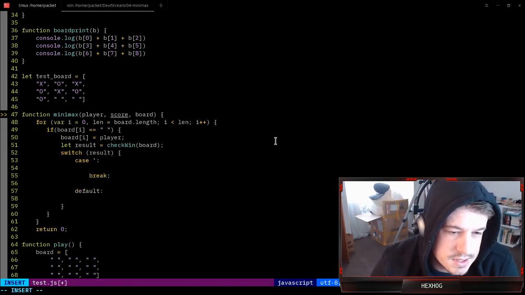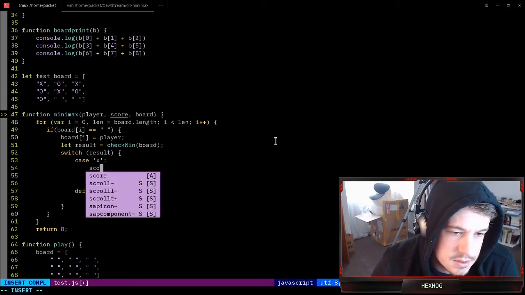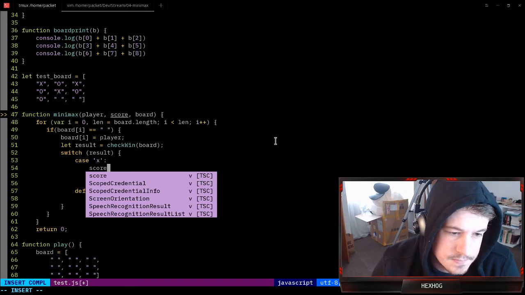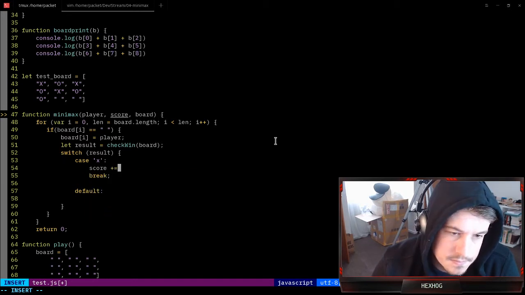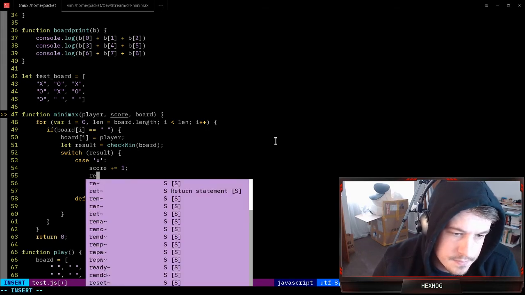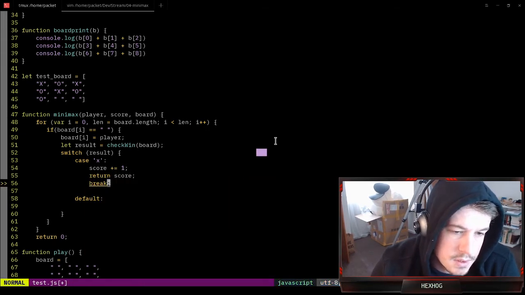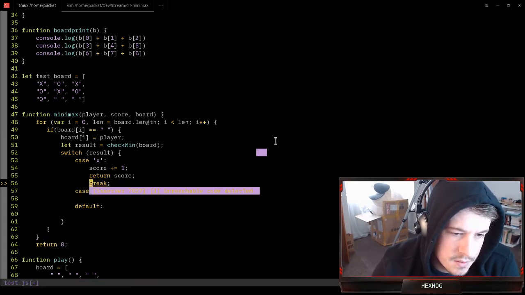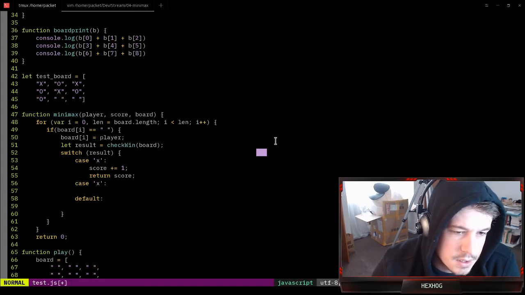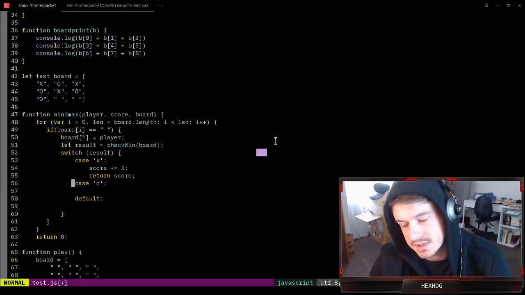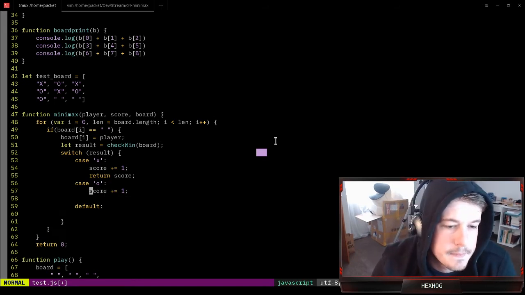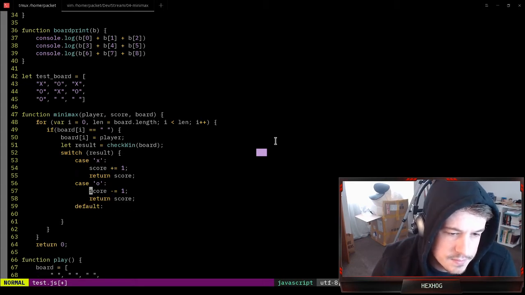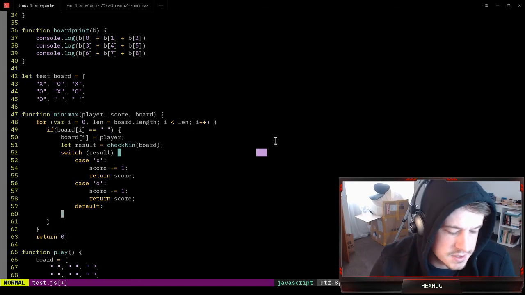Case result is equal to X, then enhance X and return. In the case that it's O, that's a loss, so we want that to be a -1. And return the score. Otherwise, just do nothing, because it's going to be 0.